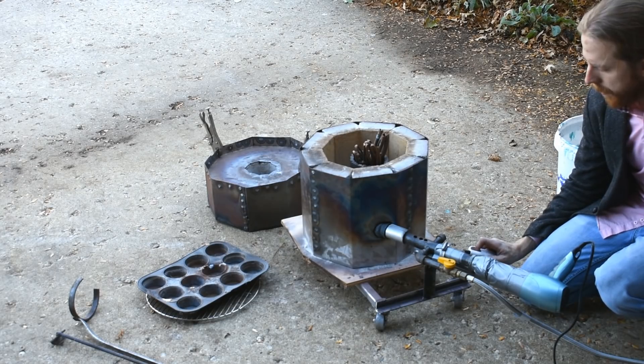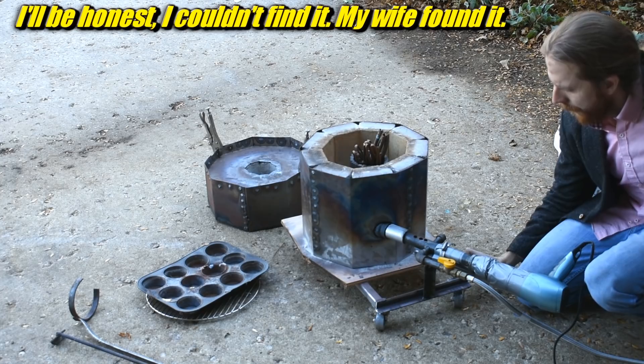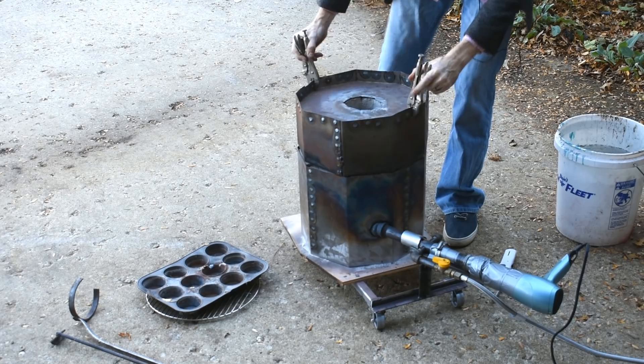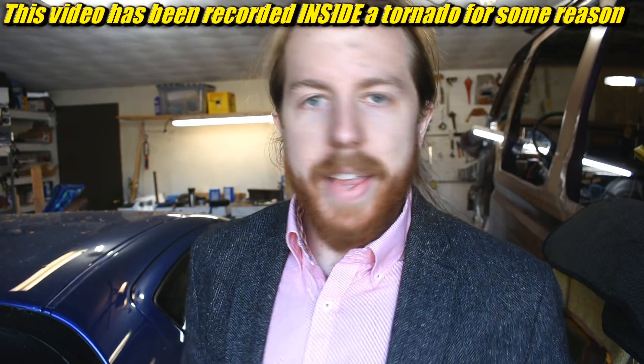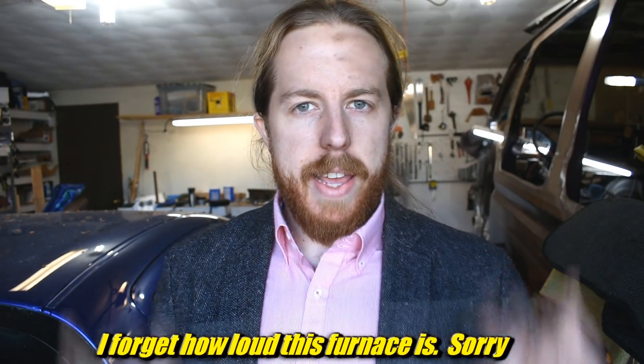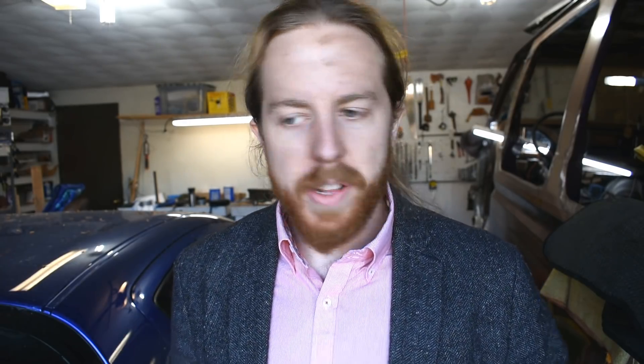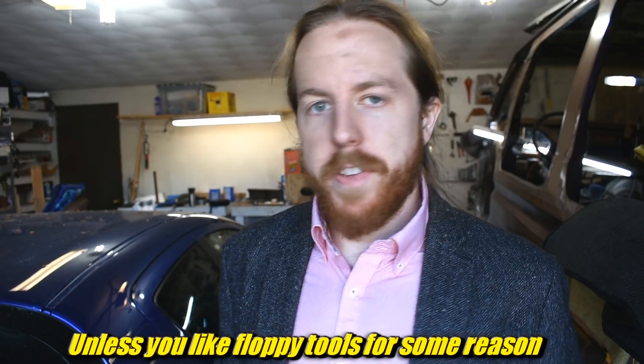It's been forever since I've done this. You would not believe how hard it was to find the lighter. So while that's going, let's chit-chat a little bit. This is a piece of the solder — it's mostly tin. It's pretty soft. Copper is pretty soft too, and that creates a problem when you want to use it for stuff like tools. Someone, a long time ago, found out if you add the two together and melt them together, they become better — stiffer, harder. They hold a better edge. Not as good as steel, but it's pretty hard to use steel when you don't have a lot of iron.